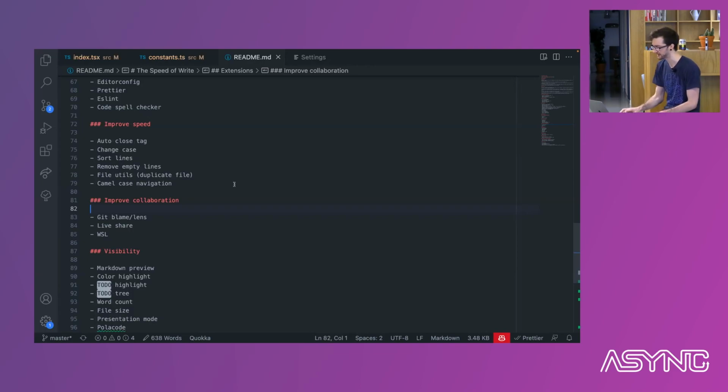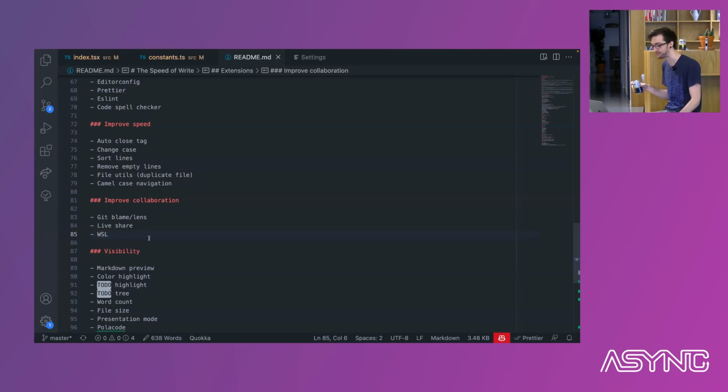This probably isn't super relevant to everyone, but WSL, does anyone know what WSL is? Just yell if you know it. Windows Subsystem for Linux. Yes. I don't even know why it's called that, the name doesn't really make sense. Windows Subsystem for Linux is a thing that allows you to run Linux in Windows, and it's not an emulator, but it basically is. And you have to enable emulation on your CPU, so it definitely is an emulator.